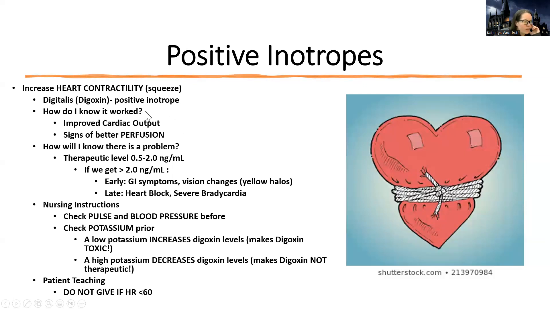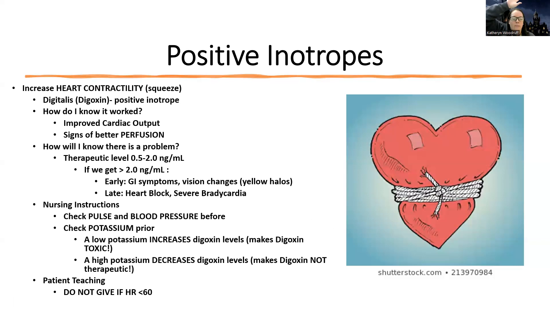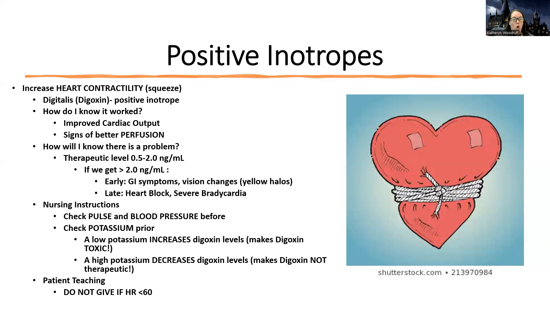But how will I know there's a problem? This is a toxic medication. Think about therapeutic levels — we want to keep it in this range. If it's too low, there's not enough of the medication to do a good job, and then I'll have less heart squeeze and an issue with poor cardiac output and perfusion. But on the other end, there's too much of a good thing — I need it in a range where it's enough to help my heart squeeze but not so much that it gets toxic. Digoxin does three things: it can be used for heart failure as a positive inotrope — the heart squeeze — and it also can be used in atrial fibrillation as a negative chronotrope and dromotrope, meaning it decreases heart rate and decreases electrical activity.